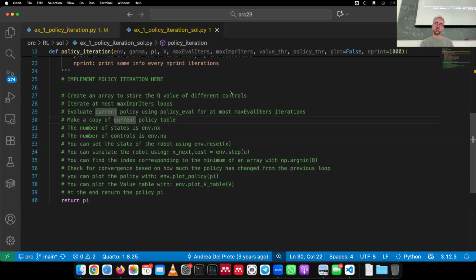So I think that taking inspiration from what we have done before the break, you should be able to implement this on your own. So I suggest you now take half an hour to try to implement it, and then in the last 10 minutes, I show you how I implement it. Of course, I'm gonna stay here in case you have any question, any doubt to help you.